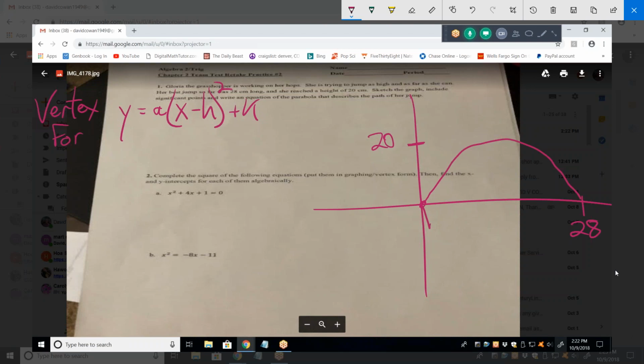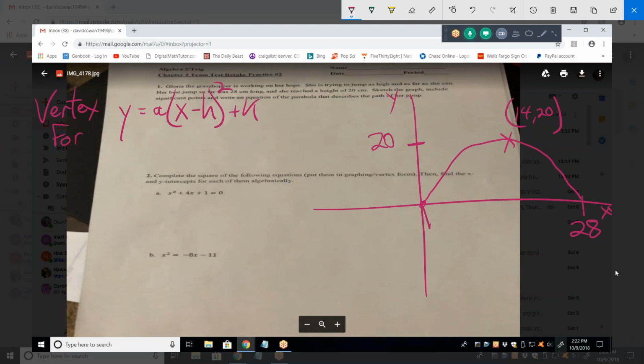So the thing is to take your picture of her jump and put it on an XY plane. There's X, there's Y. We know it's going to follow a parabolic motion. Anything that has to do with planet Earth follows a parabolic motion. Doesn't matter if you're throwing a baseball or a grasshopper is jumping. Now, tell me what that point is right there. That's your vertex. So it'd be (14, 20).